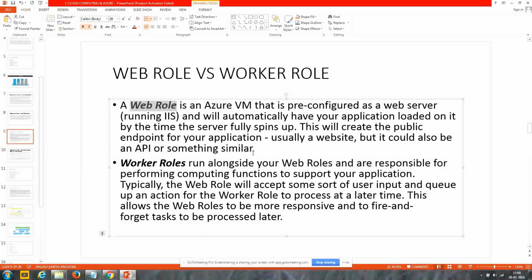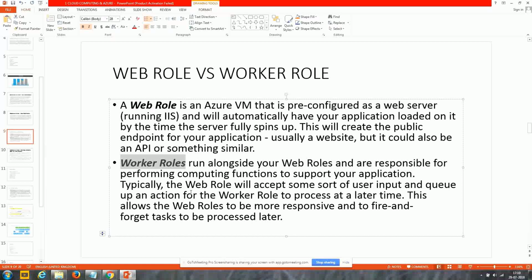So internally what happens is, we have something called worker roles. The worker roles run alongside your web roles, and your web role will be giving tasks to the worker roles. Say for example you want some calculation to happen, and for that you ask the web role to give me this entire data. So the web role will ask the different worker roles to fetch this data. To another one it will say, you do this computation on this data. To another one it will say, you transform the data, and finally you give me the output.